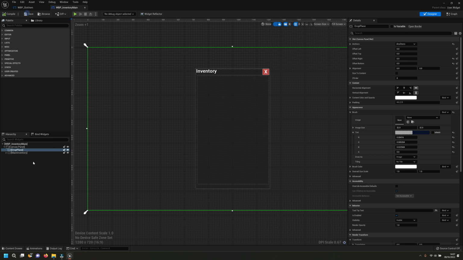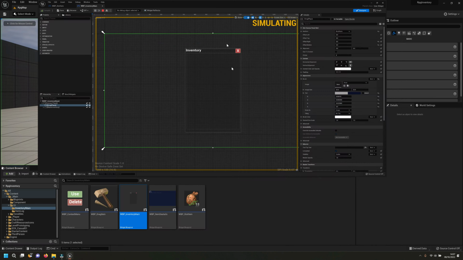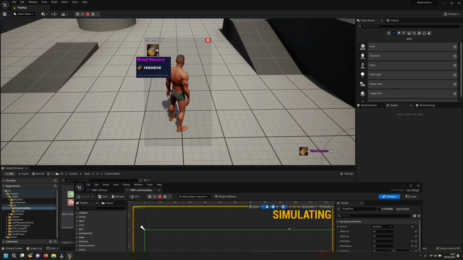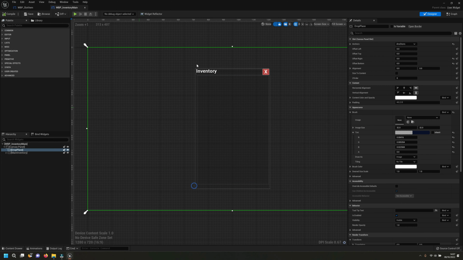Compile and save. The reason, guys, why I'm not doing that is that I think it makes more sense to have that on all the time, so we can drop this item in here, wherever we want, because it's more like an inventory behavior. Right, so we've got that. So just create a border inside your canvas.